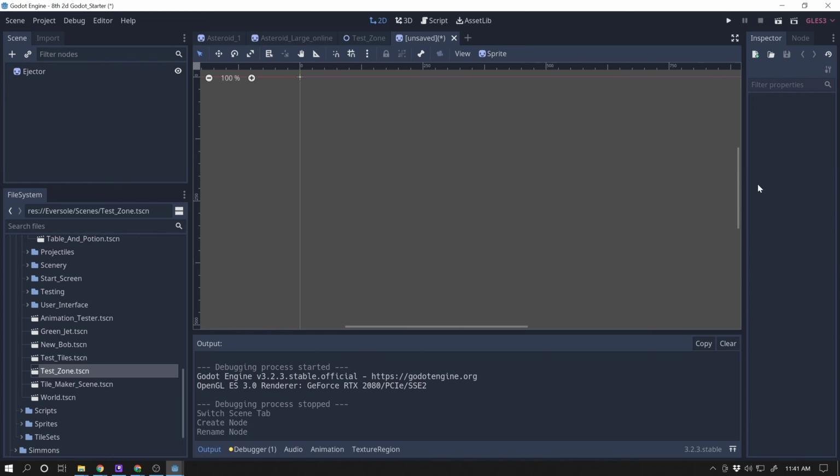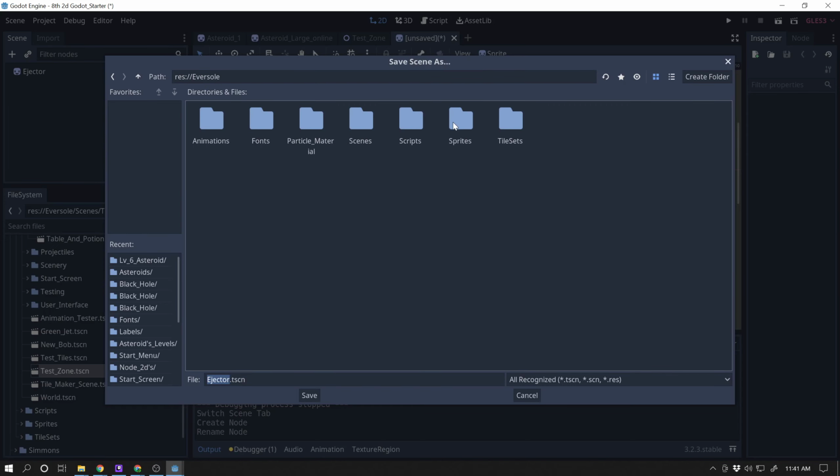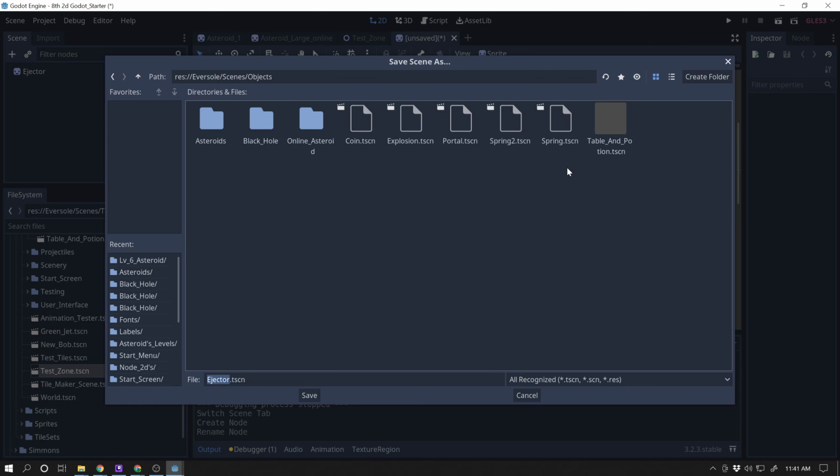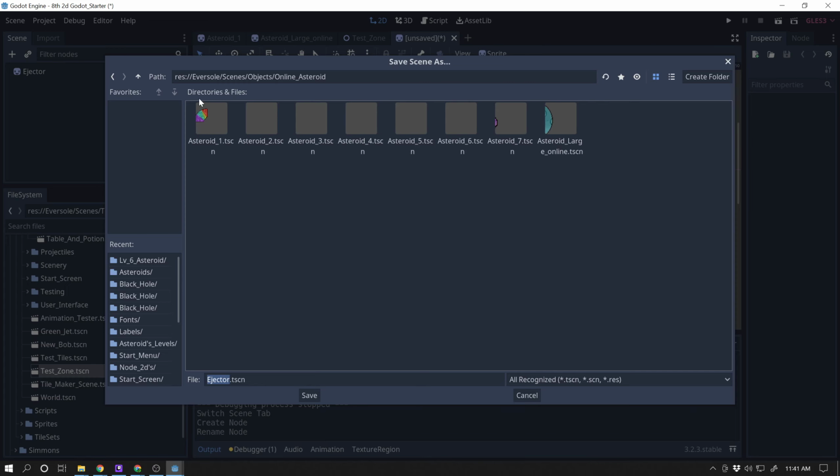Alright, so we have the ejector scene. We are going to need to save this scene, so I'm going to save it. Let me see, where do I want to save it? You should be saving yours in the scenes folder, objects, and then hopefully you have an asteroids folder. Let me see where I saved mine.